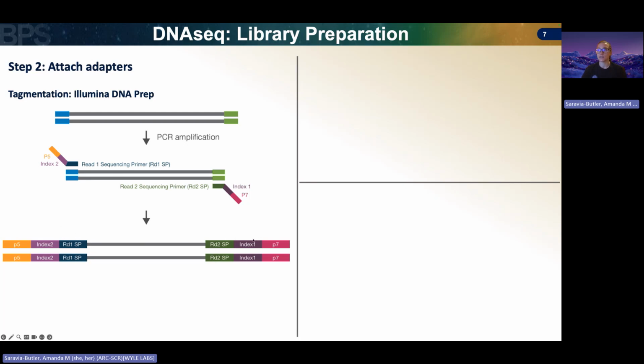Our indexes, which again, your index is going to be specific to your sample. So every piece of DNA that came from the same sample will have the same index. And then lastly, flanking this are going to be your P5 and your P7 sequences, which are going to allow you to attach to Illumina's flow cell to enable sequencing, which we will see later.